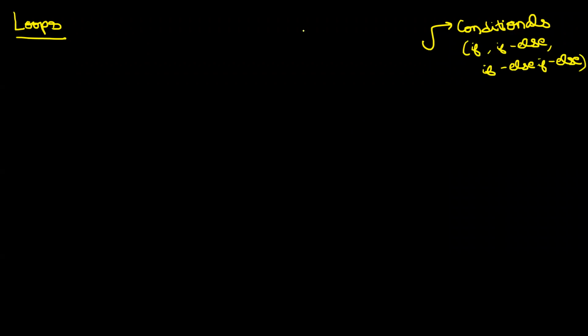Now, the second part of this control flow, or control block, is loops. So today's discussion will be on loops. Now you will tell me, how are loops even useful for us, right? Why do I even study loops in the first place? So let's take a very small example and things might be clear with that.